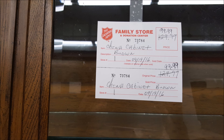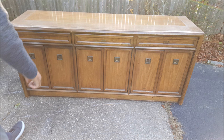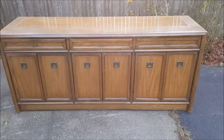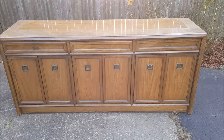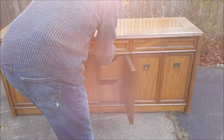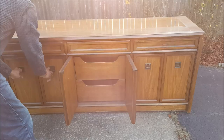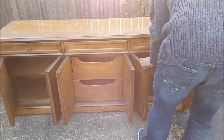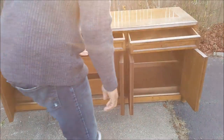This sat at the Salvation Army store for quite some time — they were asking $129.99 for it. What they generally do is decrease prices on furniture pieces each week, so I just waited them out. I knew no one would want to deal with something that large, and I was looking for a piece to use as an entertainment and storage center in my den, and this was it.